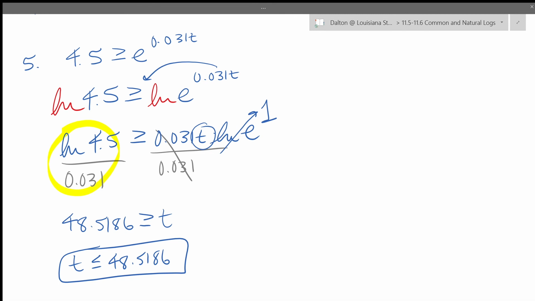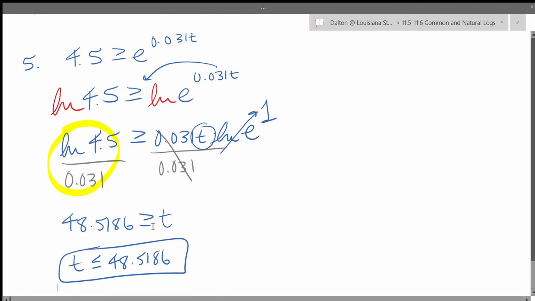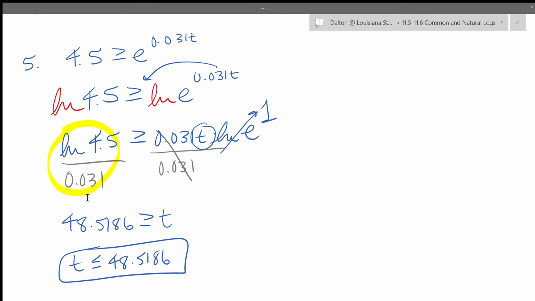So again, natural logs have the same capabilities as common logs do. And it really doesn't matter which one you use under a given circumstance. Heck, you could have even used the common log to solve this. You would have just had to input a little bit more in the calculator because this natural log of e would not have canceled. But there's benefits of using natural log, benefits of using log and other common logs in other scenarios, but essentially they hold the same purposes.